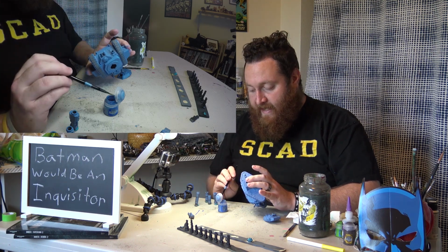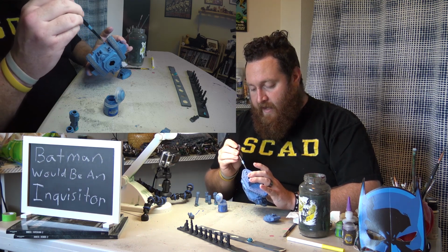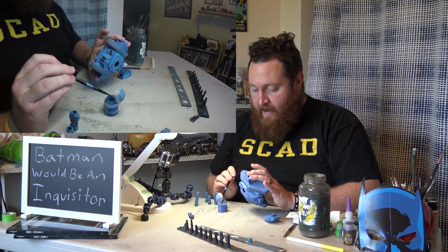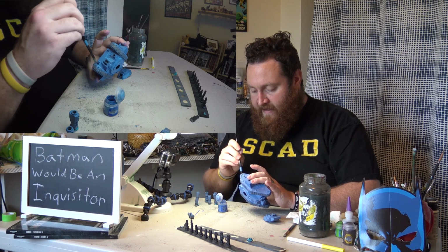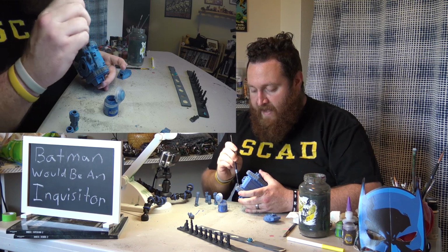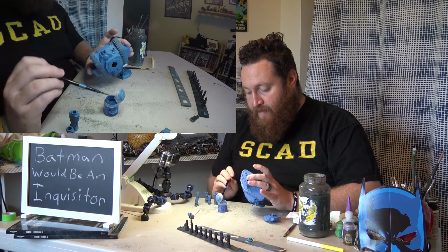sniper weapons. So like I said, Deathmarks, Scout Snipers. Scout Snipers are not cheap, but they're pretty effective. And they count as troops. They've got the ability to infiltrate. And I think you can get them in places where they're going to be very effective at picking out your opponent's characters. And not just because you're looking for first blood, but because of the fact that they've got all these characters that are giving all these buffs and bonuses.